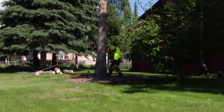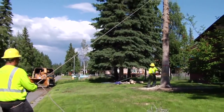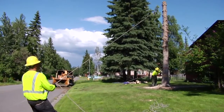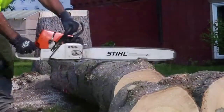When the tree is down to a manageable level — plus or minus 25 feet — he ties the rope off to the top of the tree for two purposes: one, so that he can repel himself to the ground, and two, so that there is a tie line at the top of the tree so the groundy has a rope to pull to ensure the log lands exactly where you want it to.